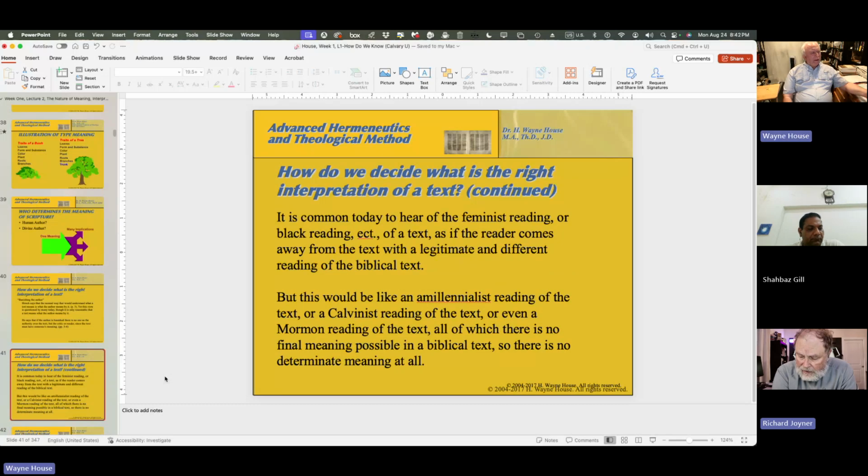Yeah, it's exactly right. Today you have these things. I mentioned some feminist reading of the text, black reading of the text, Pentecostal reading of the text, whatever reading you want. The point is the text is not controlled by us, by some kind of perspective that we've developed. We need to come to the text honestly and straightforwardly, read it carefully, and not impose our own views on it.